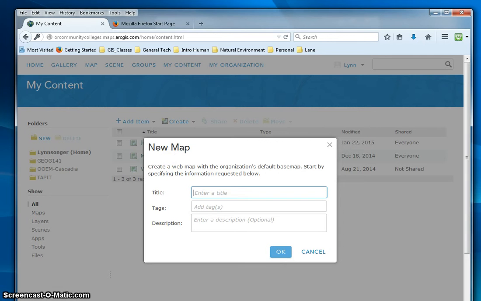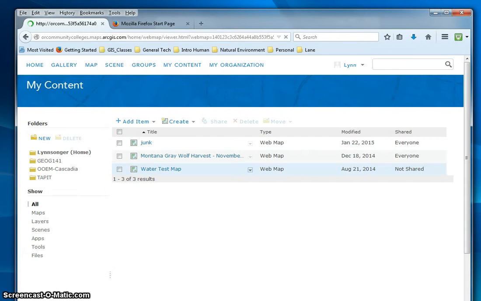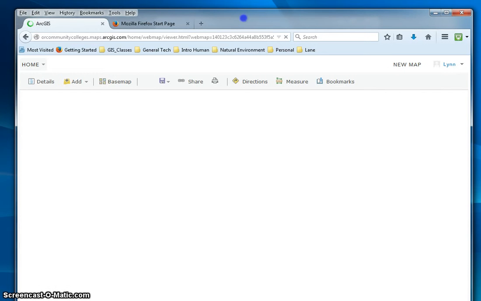Aha, there it is. Create a map. I'm just going to put those in there because I don't really know what I would call that. Call it OK. And there's my new map.